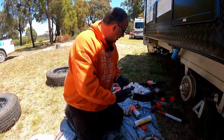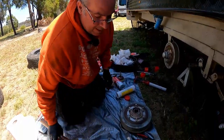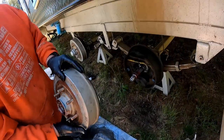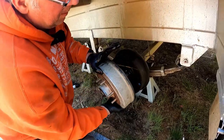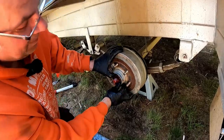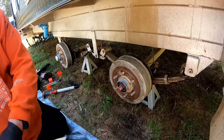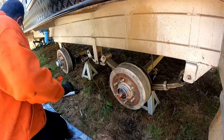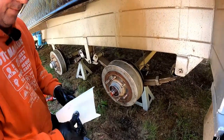Okay. So let's just clear the area. And we'll pop this bearing back on the hub. Make sure that your magnet's on properly. When you push it on, make sure that bearing doesn't drop off and fall in the muck. Next thing, the washer, give that a wipe off.